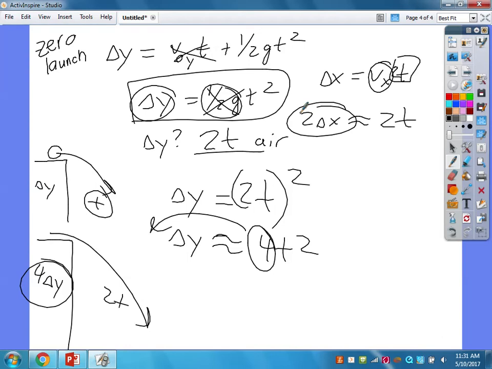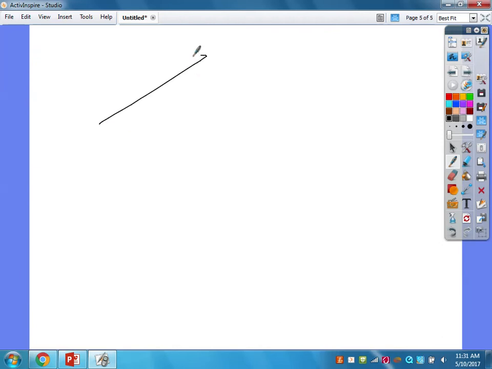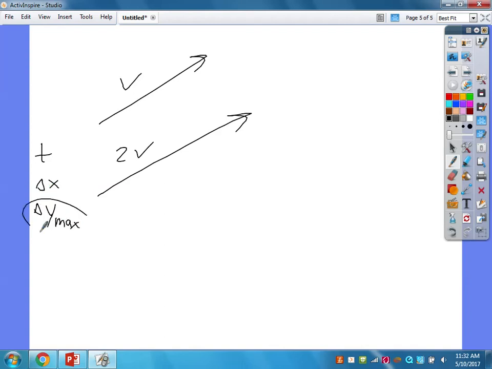Okay. I mean, a lot of this stuff you just got to practice with. You got to move through. I mean, what if I shoot something off at v and then I shoot another object off at 2v? How would this affect time and displacement? This will be the last one I do. How would this affect time and the range that it goes? All right. Actually, let's add in how will that affect the height that it goes to? So basically, there are 3 main points.